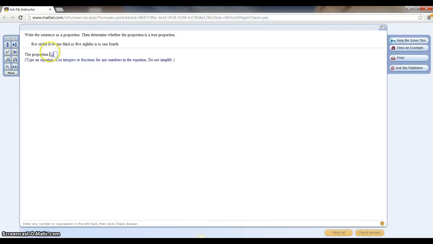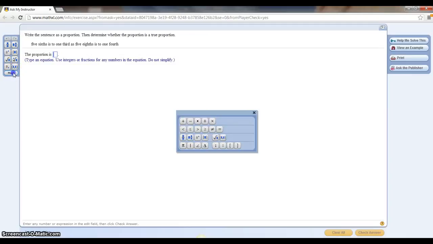Okay, now what we need to do first is to go over here to this grid and click on More. Now we need these values here to help us with the problem. So first we hit the fraction key, and first we have 5/6. So we type in 5 in the numerator, 6 in the denominator, and then we'll click right behind this fraction. Now we need to hit the division key, and then we hit the fraction key again.